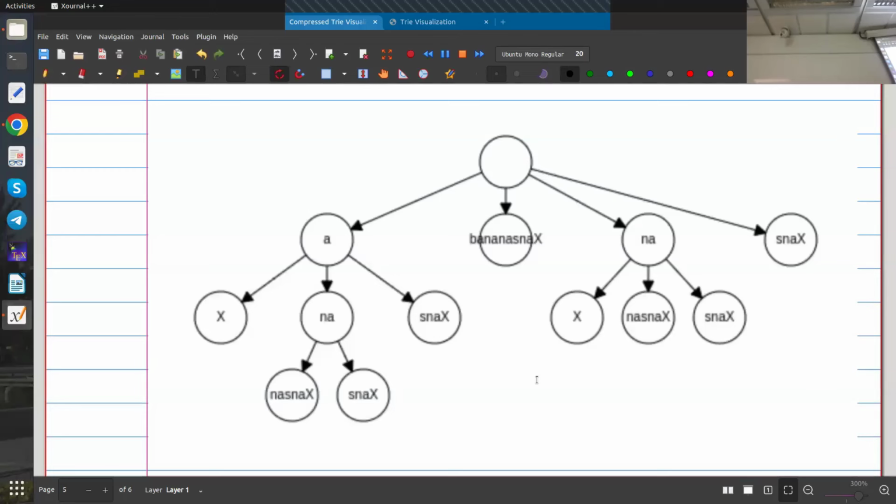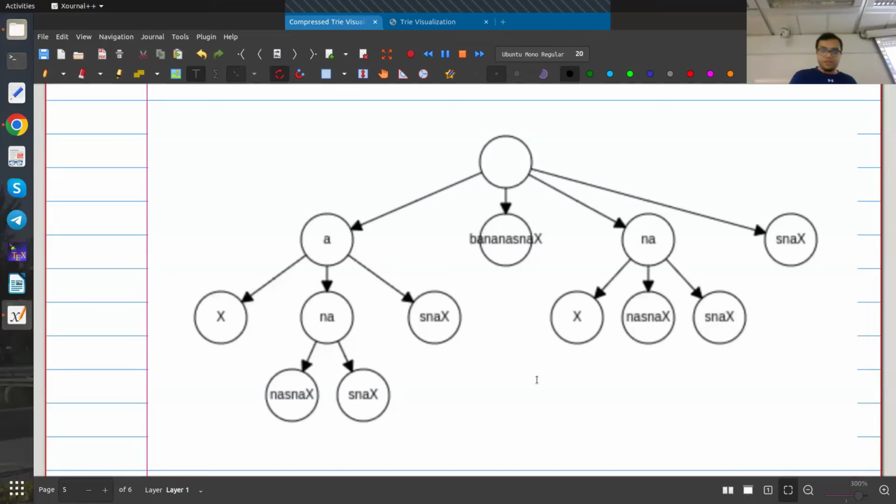So the thing about compressed tries, and again, this tool puts the labels in the vertices, but for this course, imagine that the labels are on the edges. So just imagine that this label is actually on the edge that is going to this vertex. Okay. So we know that if we have a compressed trie with n strings in there, then I have O(n) vertices.